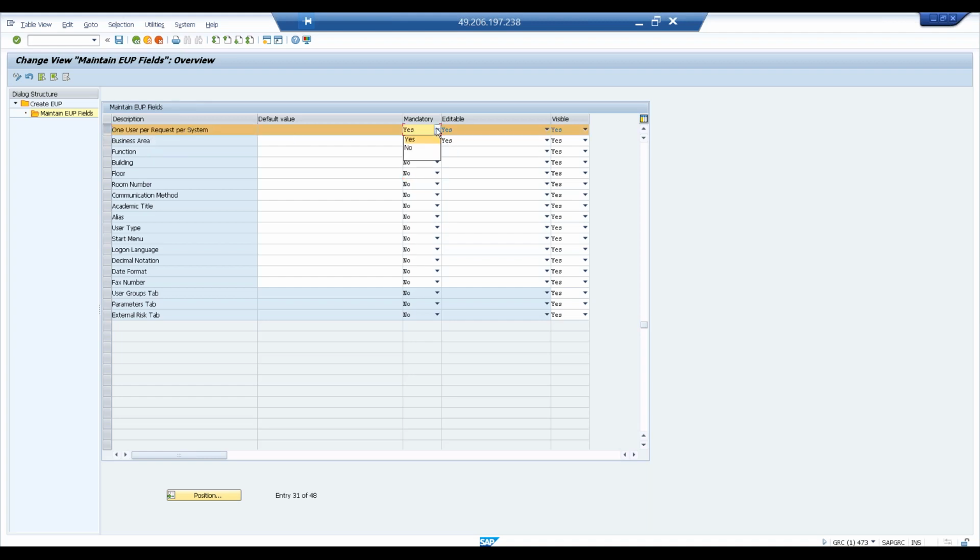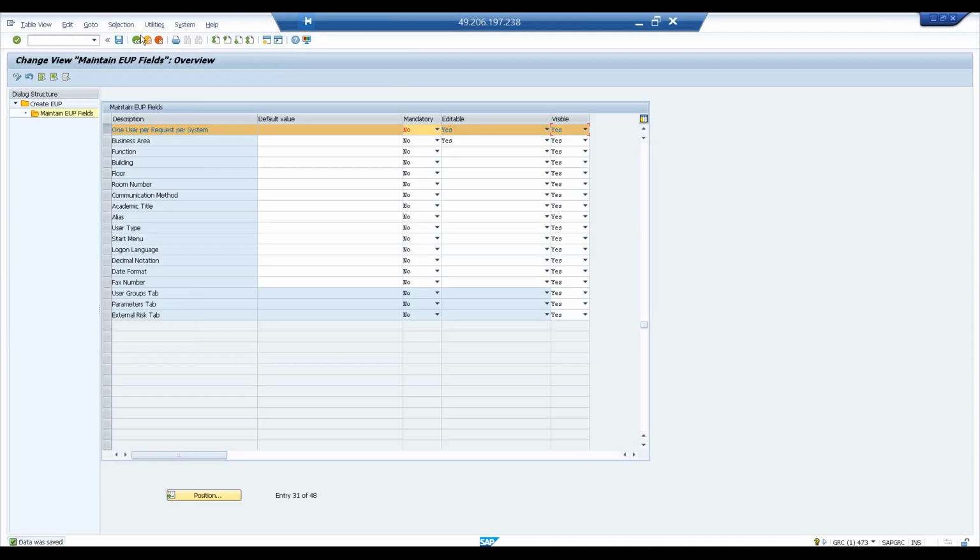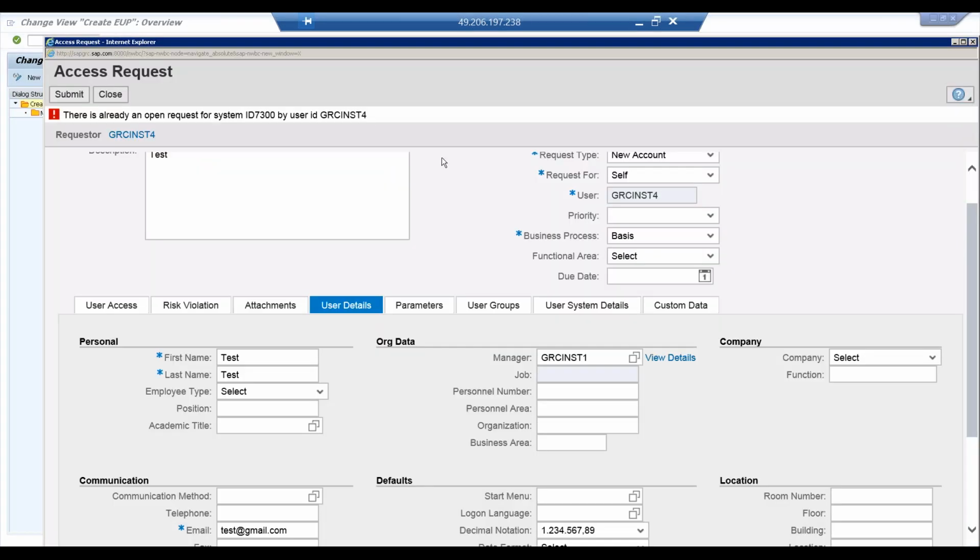This is a UPID screen. I'll just make it No, mandatory No, and save this. Then I'll be able to raise the request.